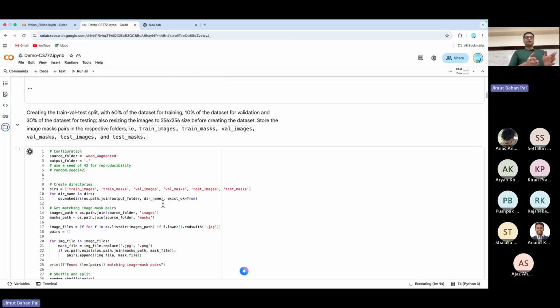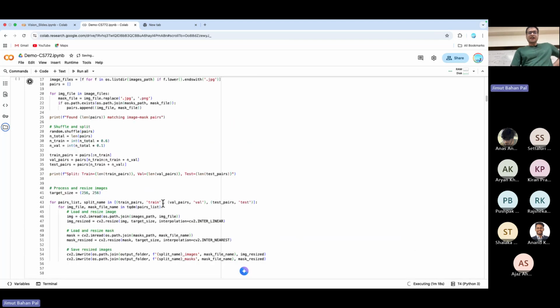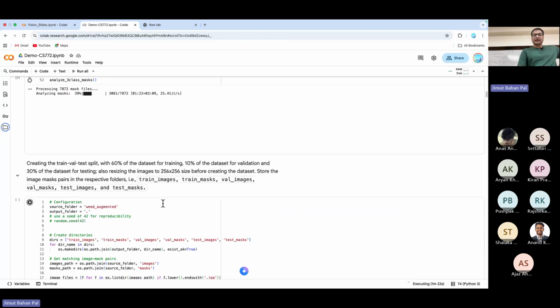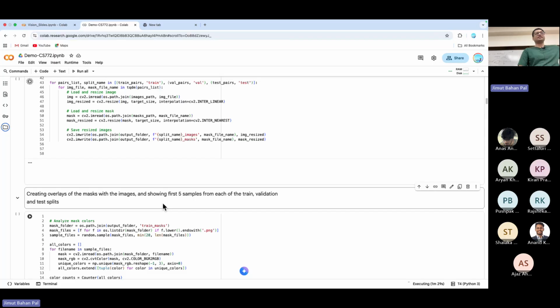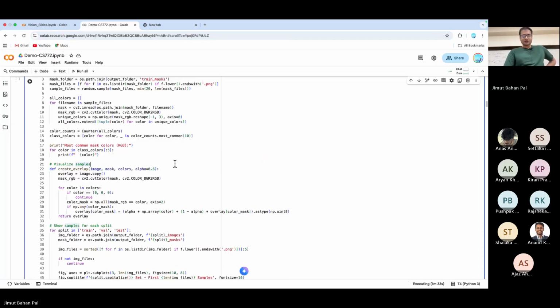We will have a separate folder for train images, train masks, validation images, validation masks, test images, and test masks. We are dividing it into 60% for training, 10% for validation, and 30% for testing. This is common. This is how we divide if we have a new dataset.